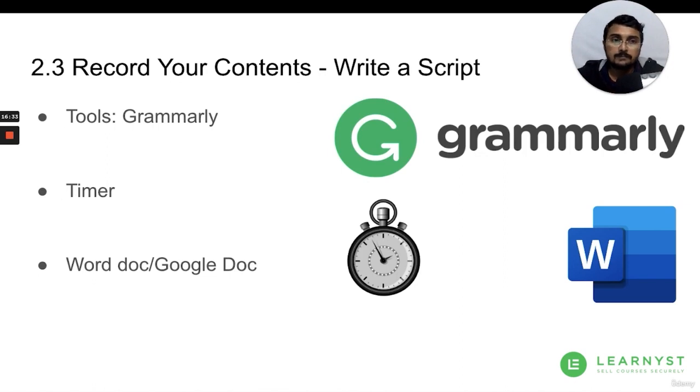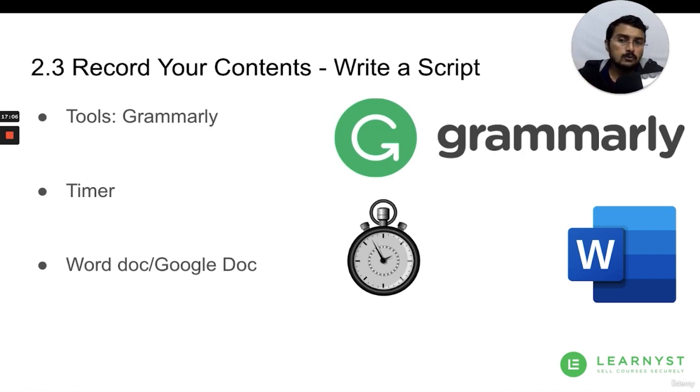Now after your script is done, you can use a tool like Grammarly, and you can correct all the spelling mistakes or any grammatical errors. So this way your complete script will be ready. Now there are two advantages of having the script. First is you can use it to create videos, and second, if you plan to create a PDF of your knowledge, then that is also possible. You can turn the script into a PDF or a blog post as well.